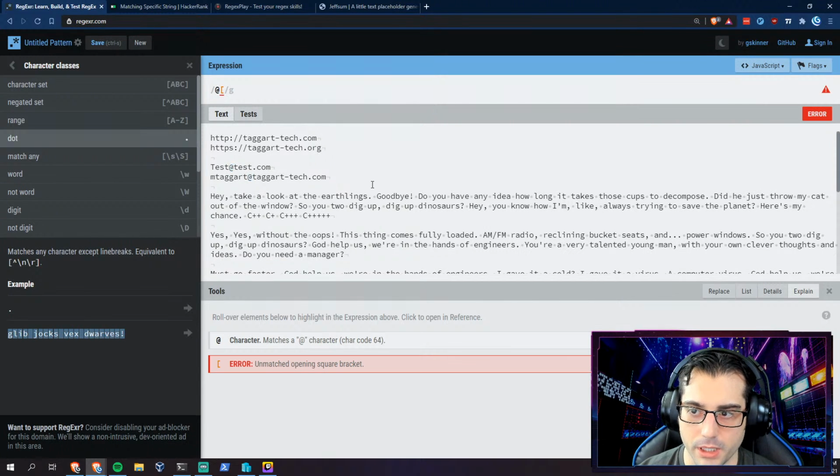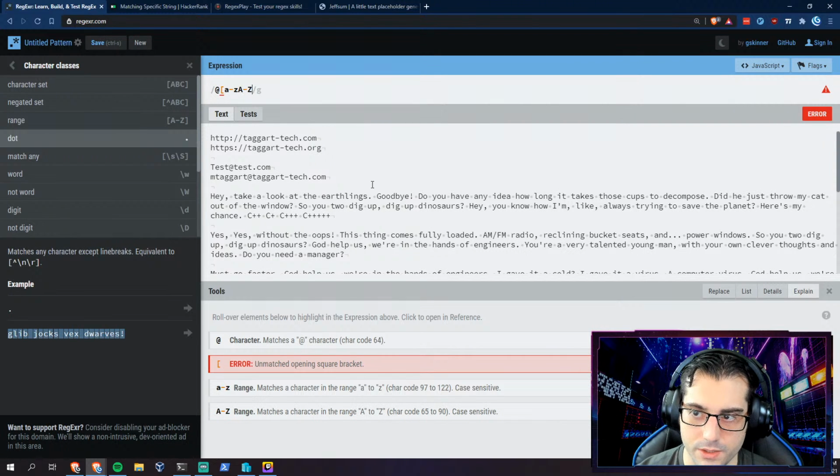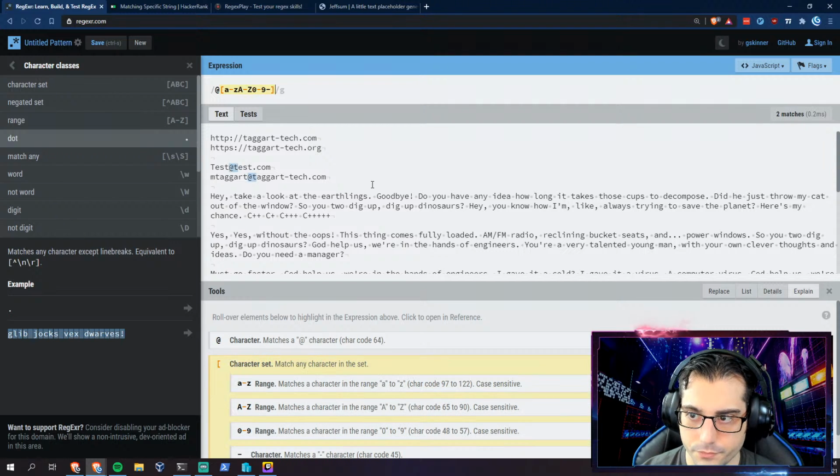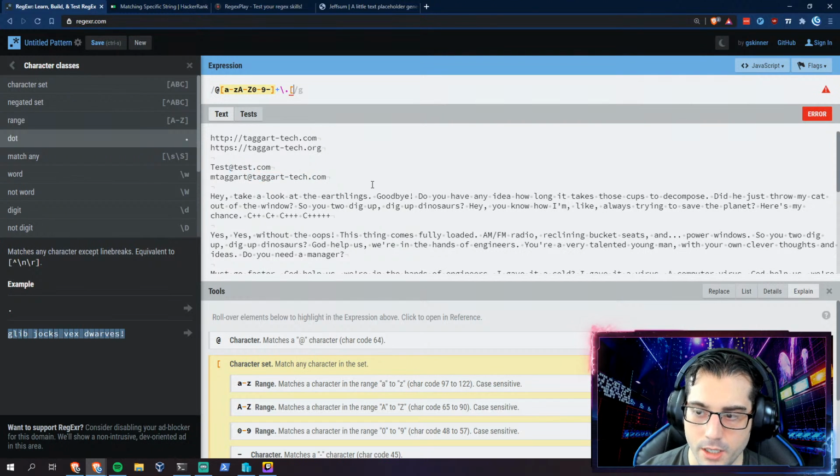So it'll be something like A to Z, 0 through 9 and a dash, for one or more. And then we know we're going to have a dot. And the same thing again, A to Z, for 2 or more. Right?